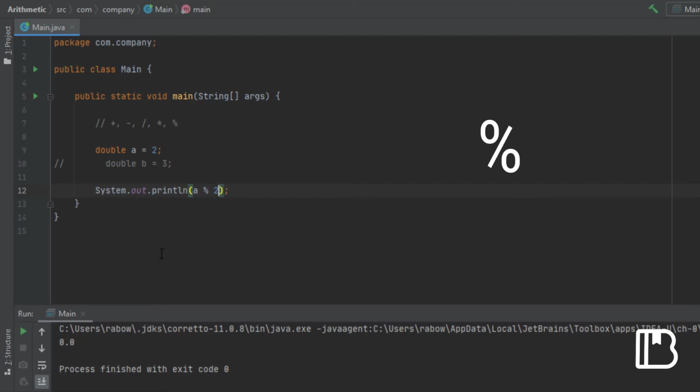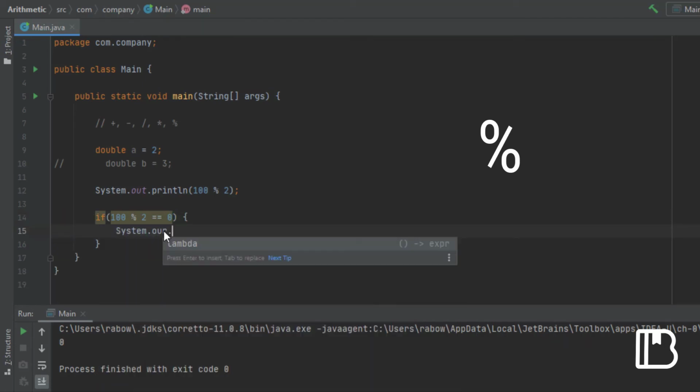So a lot of times programmers will use this predetermined behavior to determine if a number is even or odd. Let's take a number that I know is even, say 100, and I could say 100 divided by 2. It's going to go in 50 times and it's going to give me a remainder of 0. That means that programmers can use this predetermined expected behavior to control programs to tell whether a number is even or odd. So they could say something like if 100 modulo 2 equals 0, in other words, if 100 is even, go ahead and print something out or commit an action, make something happen in the code.